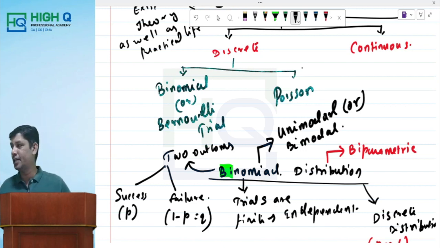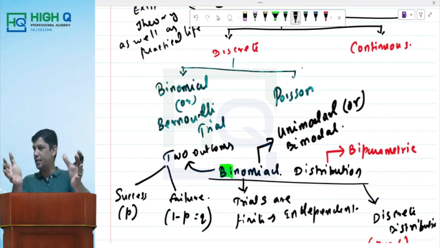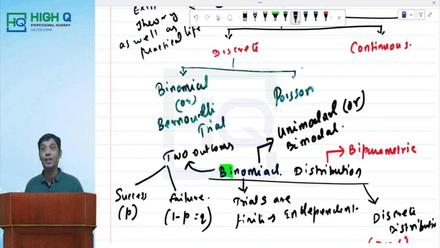I hope you understand. Wait, mode means what? Mean, median, mode we do, no? Mean formula we did. Mode formula also we are doing. Sir, where is the median formula, sir? Median and all, okay, it is average only.